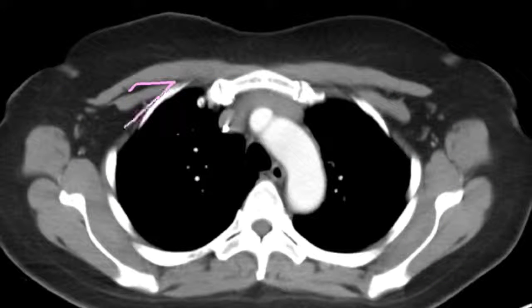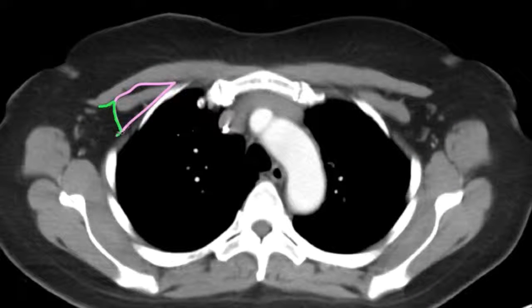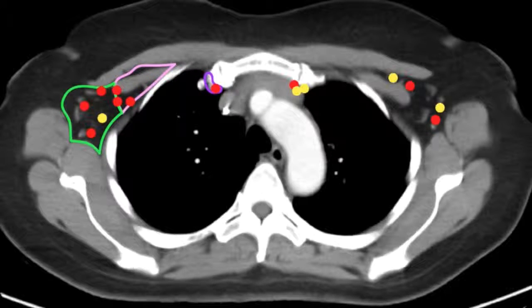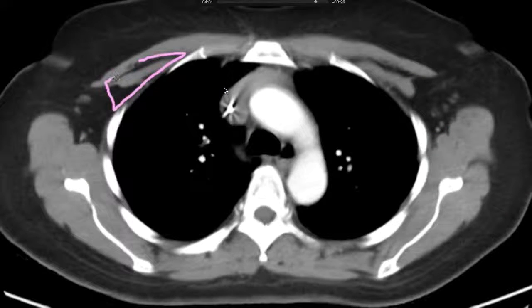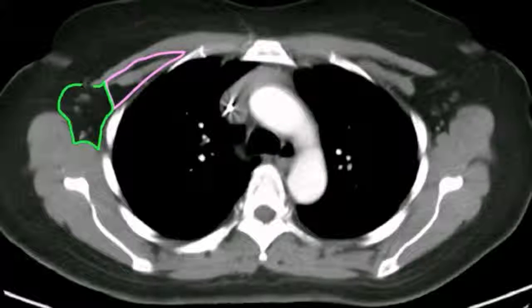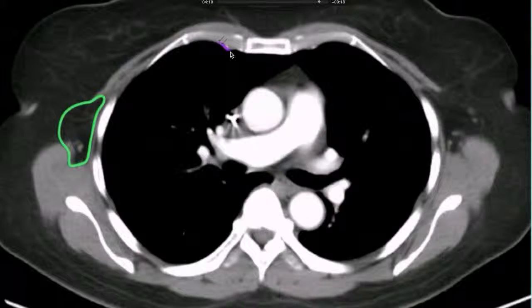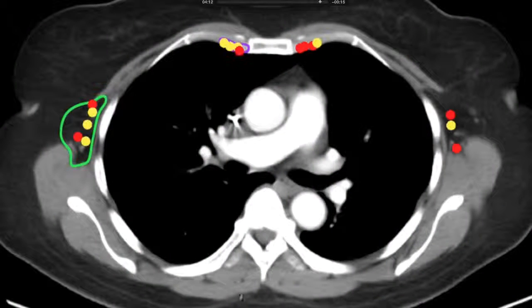Moving down 3 more slices, we continue to cover axillary level 2 as long as a distinct fat space exists. Here we cover 5 millimeters around the internal mammary vessels, which is best seen with contrast. Now that we're in the first intercostal space, we cover the internal mammary nodes from the sternum medially to 5 millimeters lateral of the internal mammary vessels. We stop contouring the internal mammary nodes at the top of the junction of the 4th rib on the sternum.